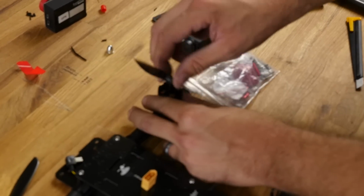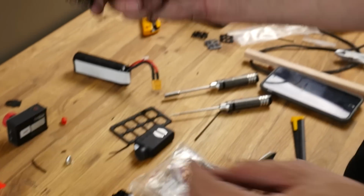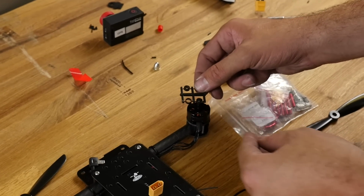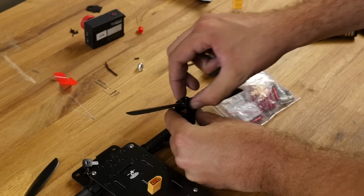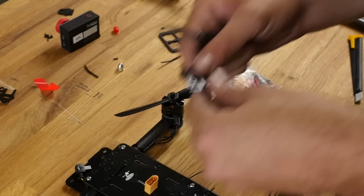Now, if you just loosen this and drop these propellers on, these are 645 propellers, you can see they're loose. It's really important that you use these little spacers. These are precision spacers. The one we're going to use is this one right here. So that'll fit over. I just use the prop and press it down. Now you can see there's no wiggle. Throw that one to the side.